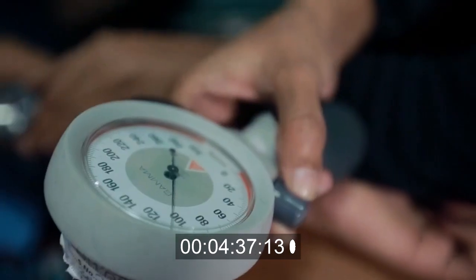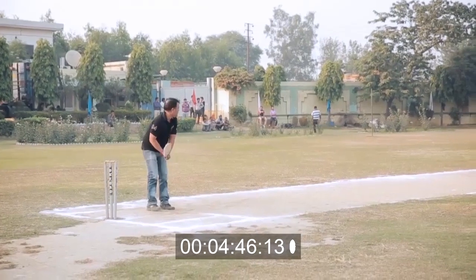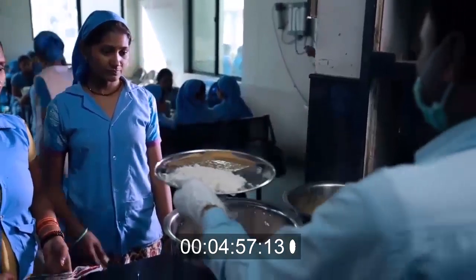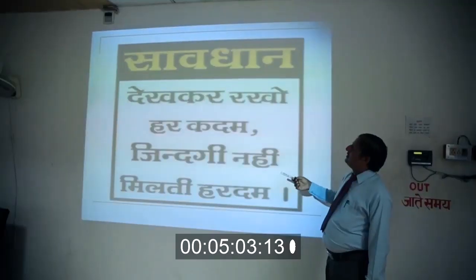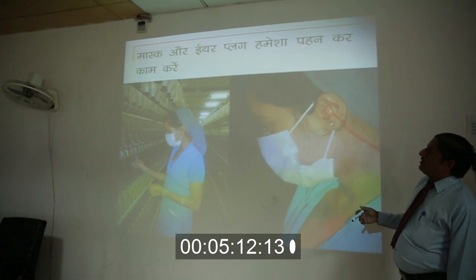Aarti International Cotton Yarn Manufacturers gives prime importance to its human resources. Medical facilities by reputed hospital chains are provided at factory premises. Due importance is also given to other recreational facilities. Free accommodation, transport and subsidized nutritional meals are welfare measures the company undertakes. Regular tutorial sessions are conducted so that employees develop incredible attention to detail and remain abreast with relevant developments in the textile industry.